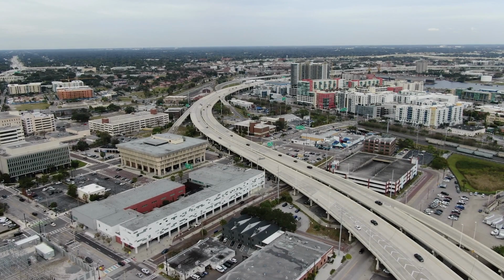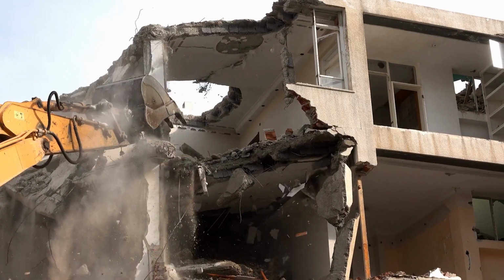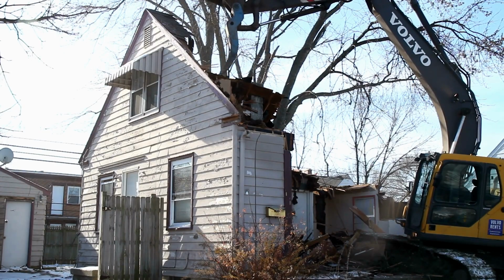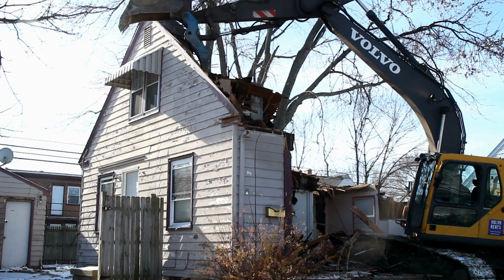Infill housing is typically seen in areas like Tampa, St. Petersburg, some of these cities that were heavily developed after World War II, where there's just not any land to develop. So they're knocking down older bungalows, historic homes, and they're infilling these communities. But if you want infill, there's a few tips I can give you to get a better deal. A lot of builders spec build in infill communities in order to make a profit.